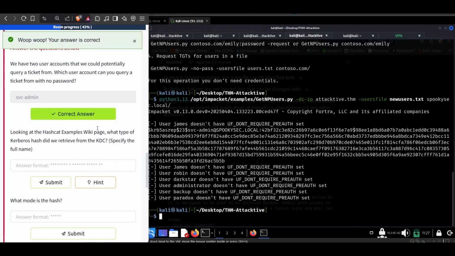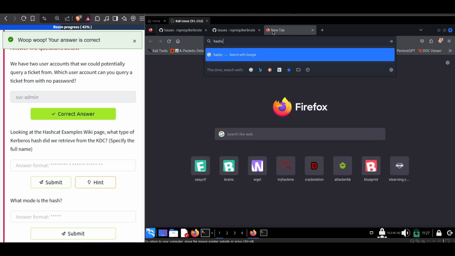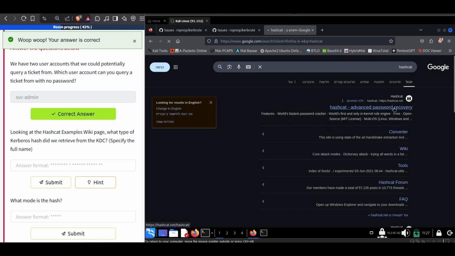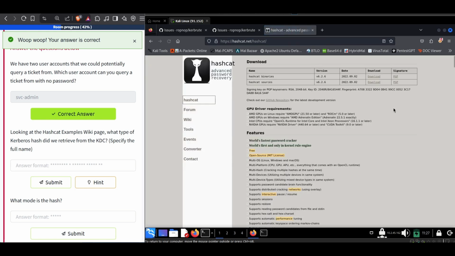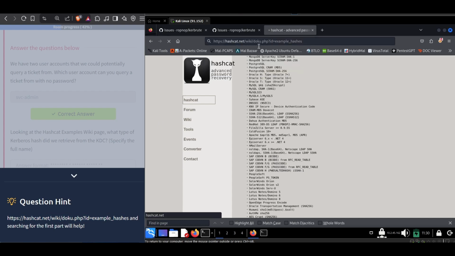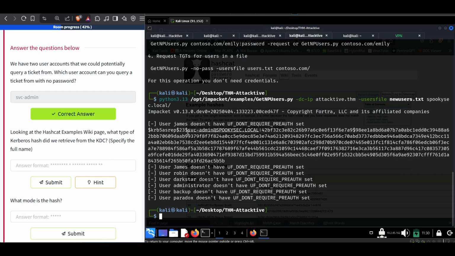Looking at the hashcat examples wiki page, what type of Kerberos hash did we retrieve from the KDC? So let's check it out on the hashcat website. Okay, so I'm gonna find it. We should go to this URL and search for the hash that we got.